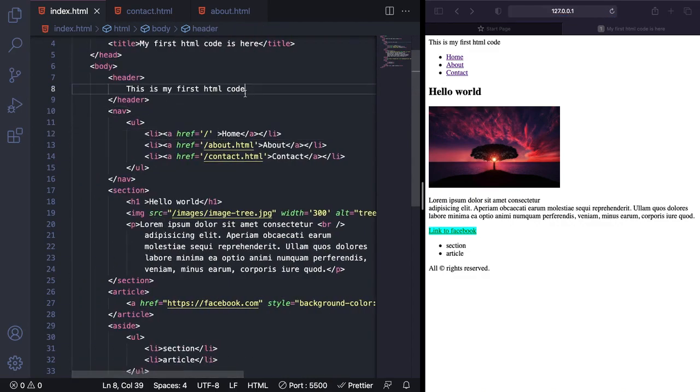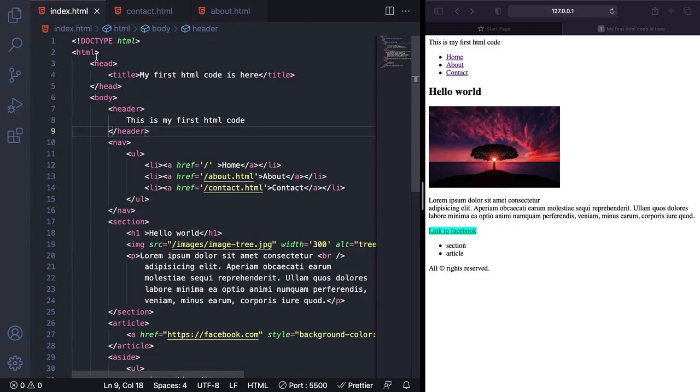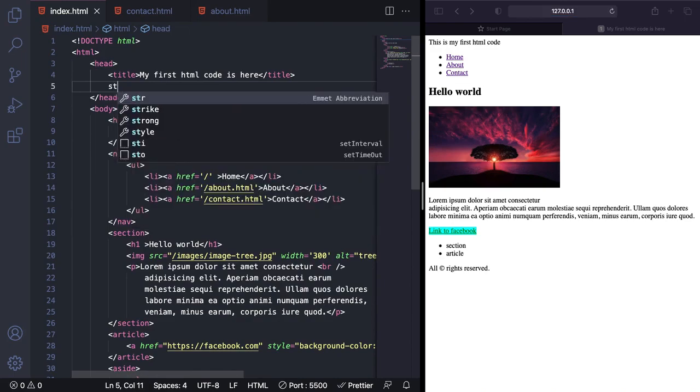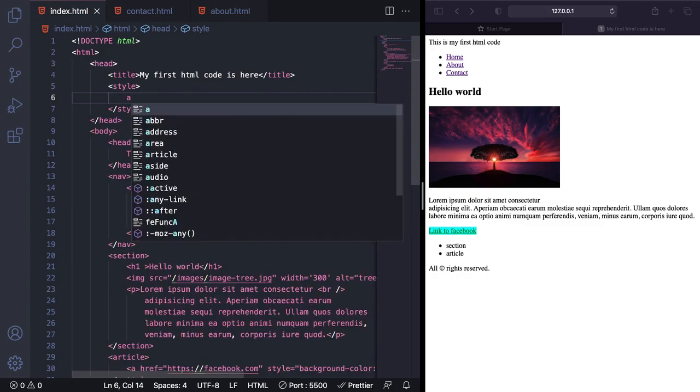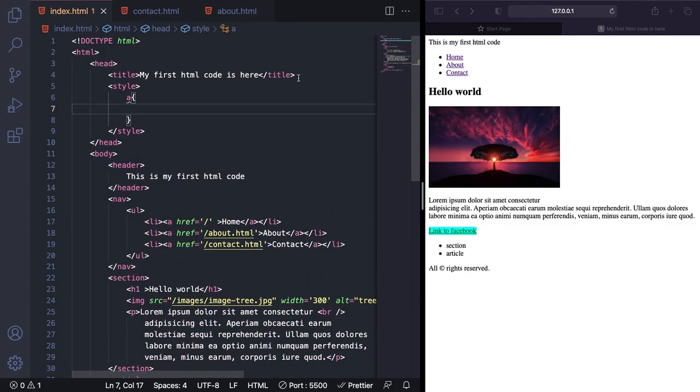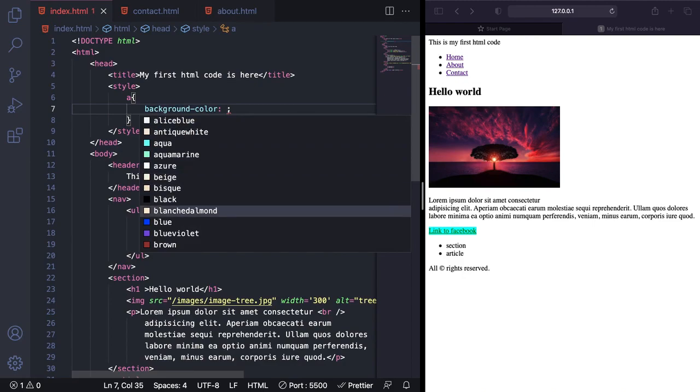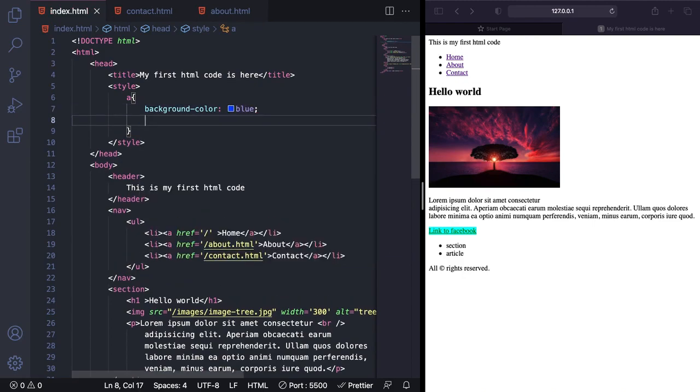We go to the head tag, and here we can have a tag called style, and inside that we can select all the A tags and give them a style: background color as blue and color as aqua.